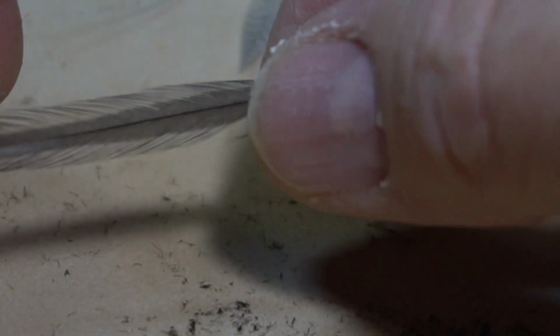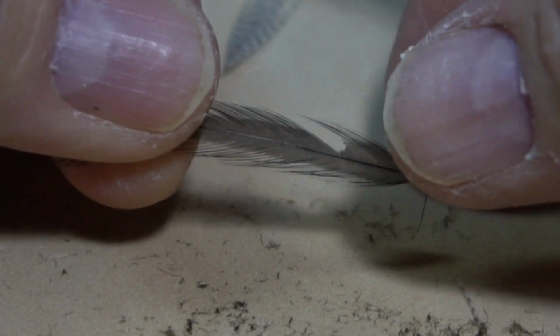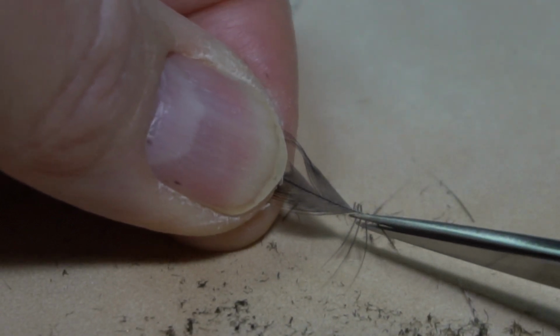So just erase off all the fuzzies and have just the stem of that herl for the body. The other prep piece that I need is the hackle. I'm using this dark dun hackle, and I'm going to just pull some bottom fibers away and clip those out. That'll give me a nice tie-in point for the hackle.